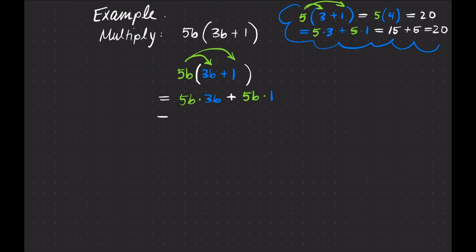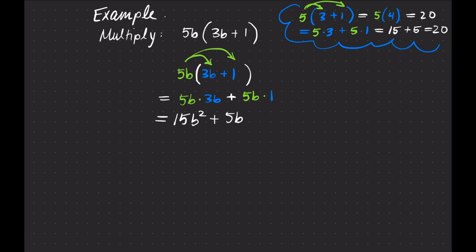And then we can actually execute some monomial multiplication, right? We can use our exponent rules. Here's a b, here's a b, right? So b times b, that's 2 b's, that's b squared, right? So maybe here, and I'll do it in white probably. We'll have a 3 times 5 is 15, and then b times b is b squared. Very cool, plus. And then here, 5b times 1 is, of course, just 5b.